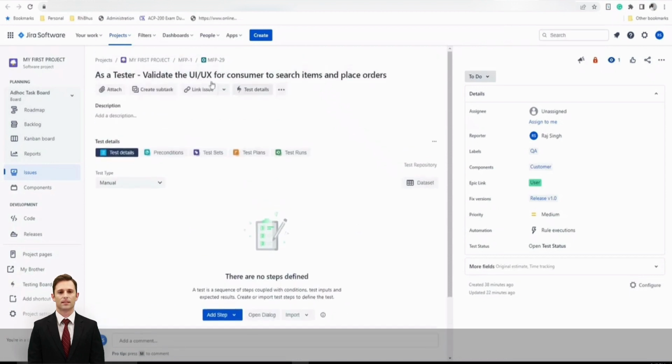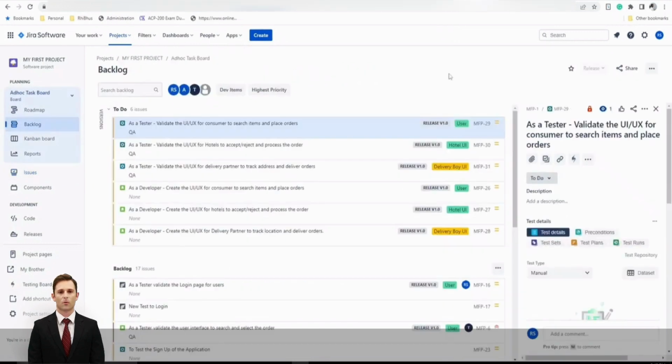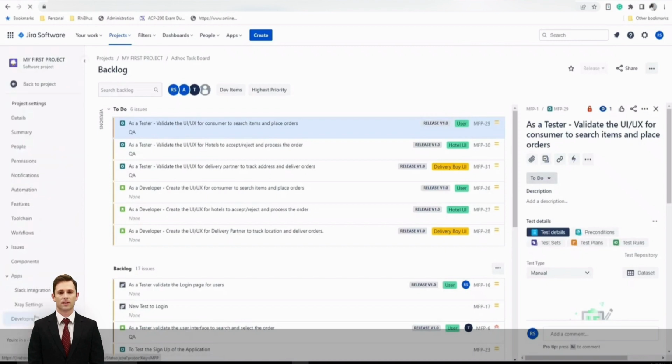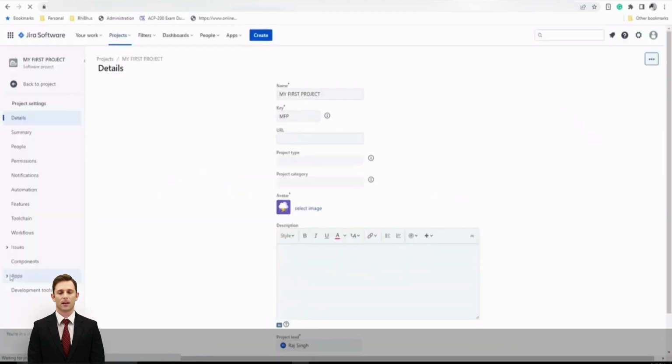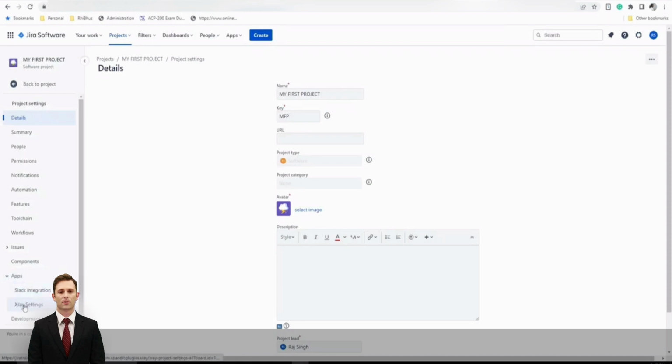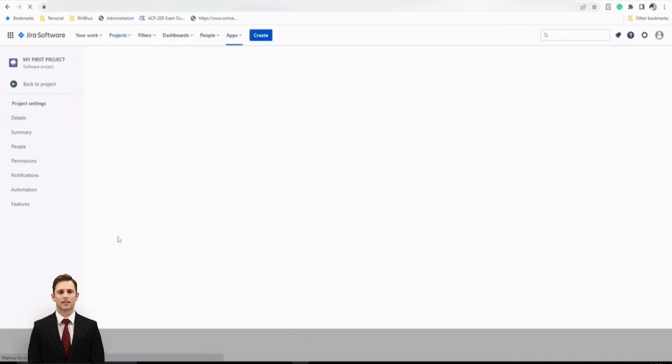Right. So, to get started, the very first thing you need to do is enable this as part of your settings. Step one is to navigate to the project settings, and in the project settings you'll find a section called Apps, and under the Apps section you'll have your specific Xray section. Some settings and a lot of things are hidden here, and we'll be talking about a lot of them in our tutorials one after the other.